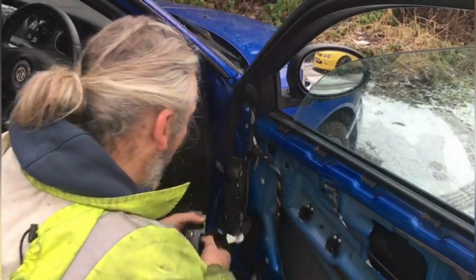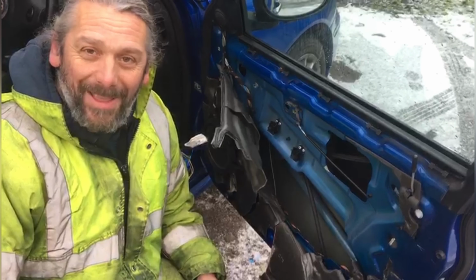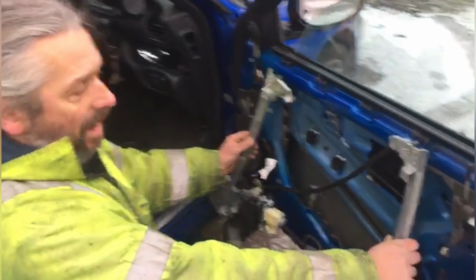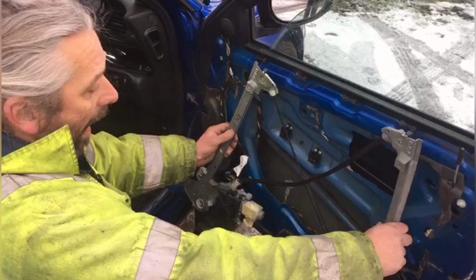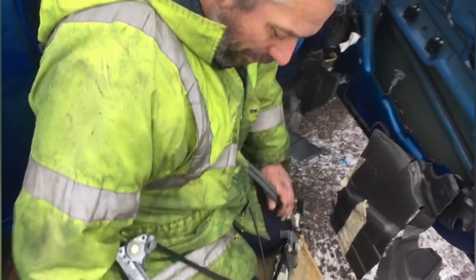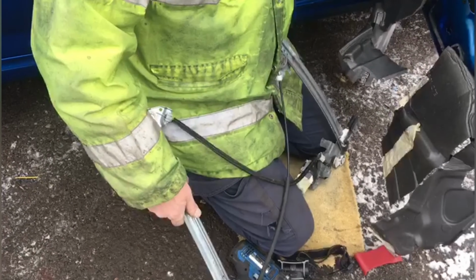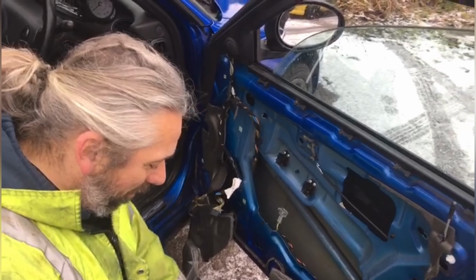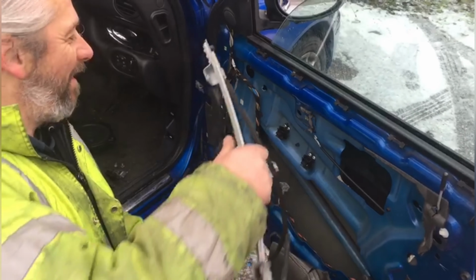Now lower the regulator down so you can get access to the bolts in the window, which does make that quite a bit tricky. So just watch this. By placing that up against the door like that, you can see how it's actually going to fit inside the door itself, and you can see where the runners actually are currently, which is there and there, which is actually at the bottom. But it doesn't matter, because once you plug it in, you can actually put the runner where you want it to be rather than where it currently is. So there we go. I actually made it look simple there, didn't I?